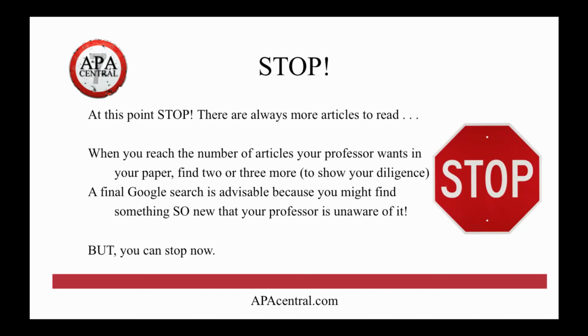So at that point, you want to stop because there's always going to be more work to do, okay? When you reach the number of articles your professor wants in your paper, find 2 or 3 more because that shows how diligent you are because you went above and beyond the requirements of the paper. And then, like I said, I do a final Google search too.